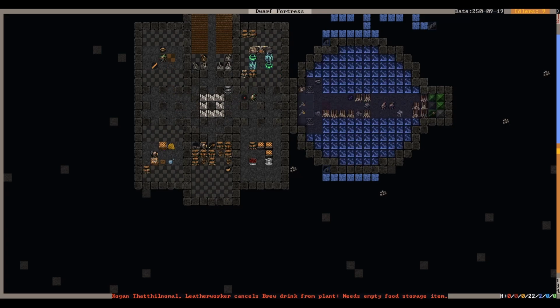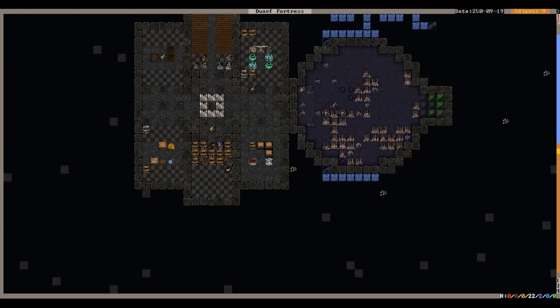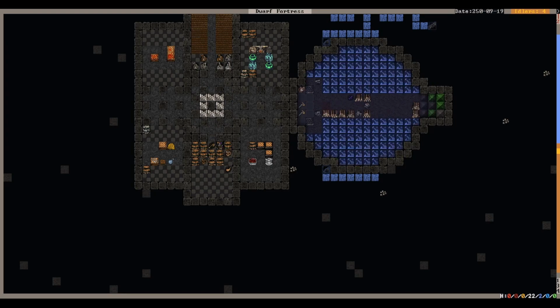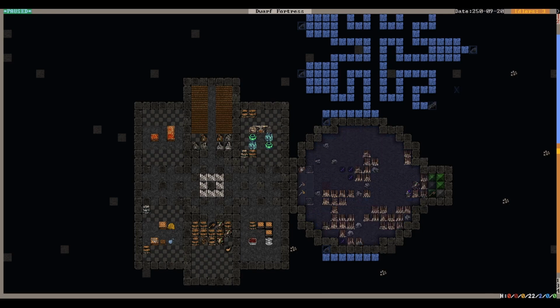Okay, I think the dwarves are now complaining that they cannot find plants because the dwarves aren't moving the plants quickly enough into the input stockpile, and also that they don't find barrels. But I have set up more jobs to work on that. So if we look in here, we are at 53 different drinks, so we are definitely going there. And there's a bunch of plants. Oh, you know what? Wait. I've just made a mistake.